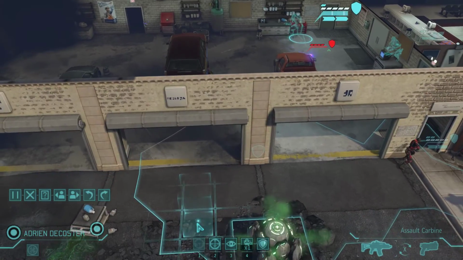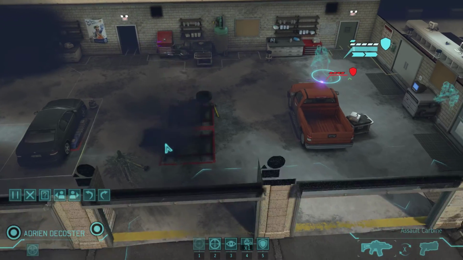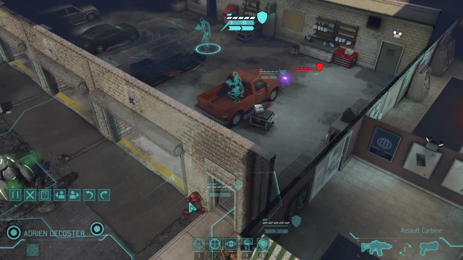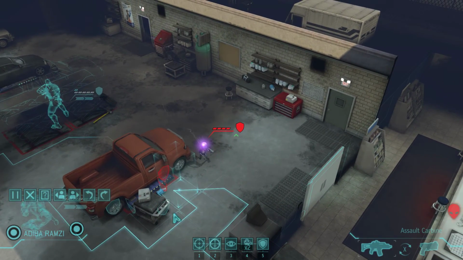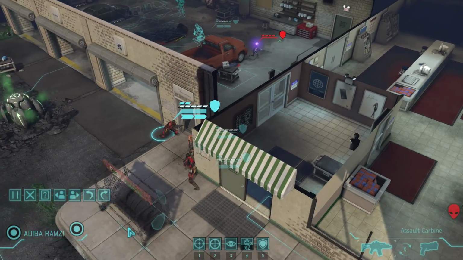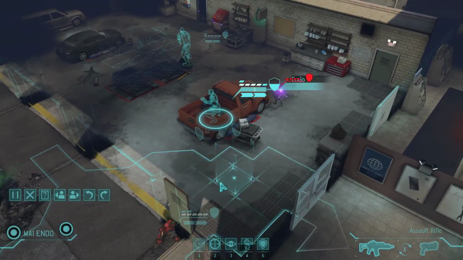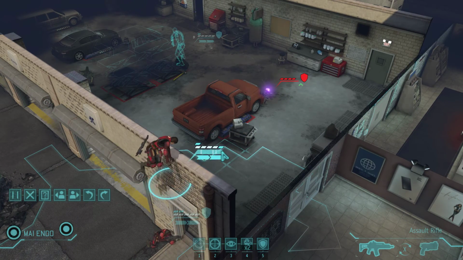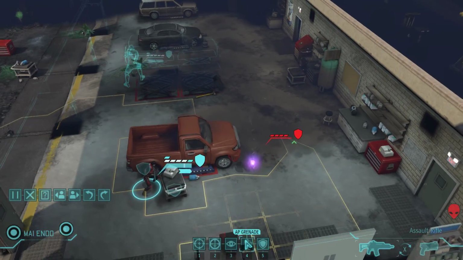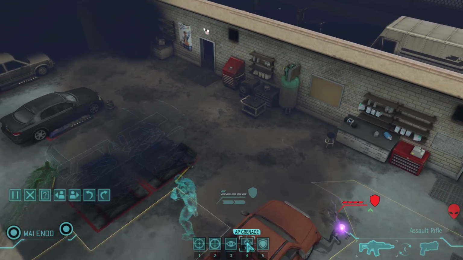Can I get a flank? I don't think I have line of sight if I go there. There's 3 of them here, right? So there's a third one lurking about. Do I engage? Yeah, we're gonna engage here. Interesting, okay.